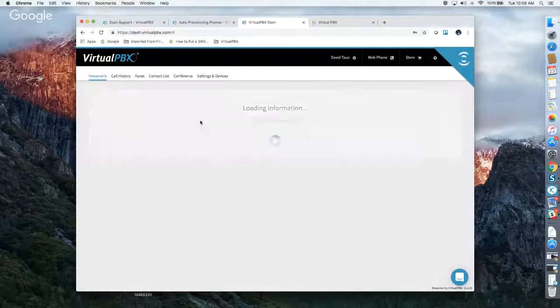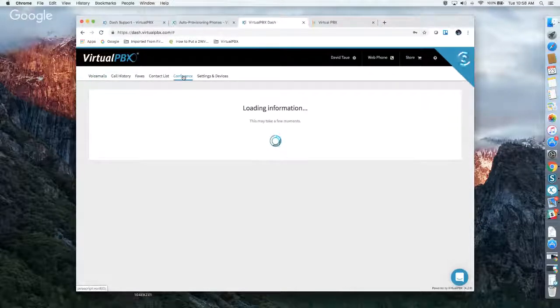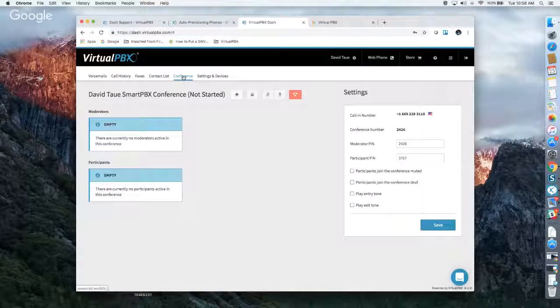Oh, I want to cover one other thing under user portal. If you're making use of the conference bridge, then under your conference section for the user, they have some controls, right? So here, they can add people, other users on the account. They can lock it so other people cannot enter, right? They can mute everybody. They can unmute everybody. They can also end the call. The other thing is, if you have actual participants in here, you can mute a particular participant. You can kick a particular participant as well.